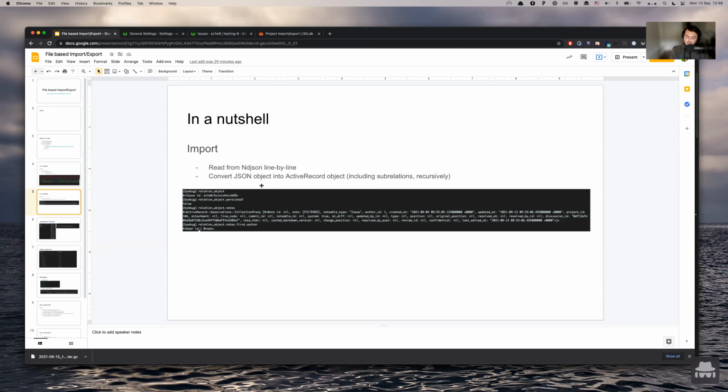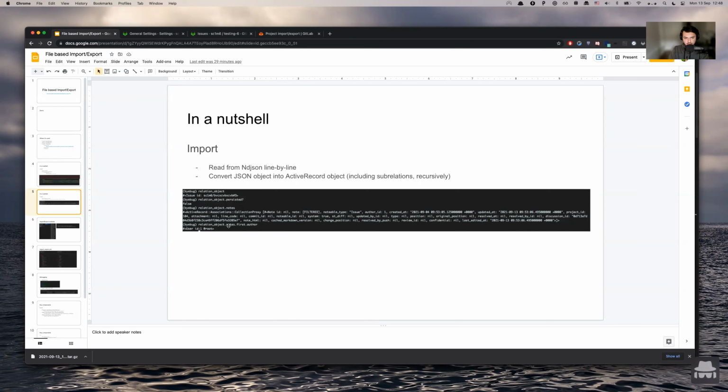So if you have an issue with 10 notes in it, we convert an issue into an issue object, and every note is converted into a note object as well. Like I said, right here we have an issue that is not persisted yet, and that issue has associated notes with it, which is a collection of notes. And as you can see, this note doesn't have an ID. Neither of these notes are persisted.